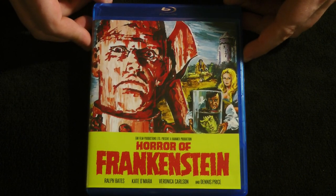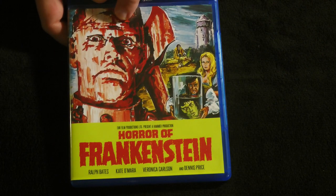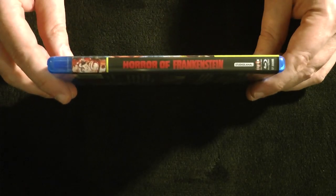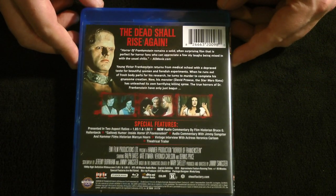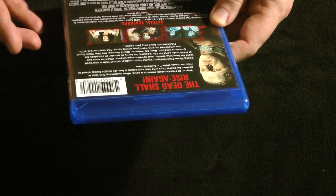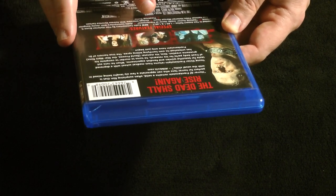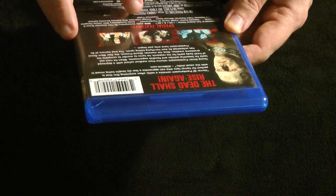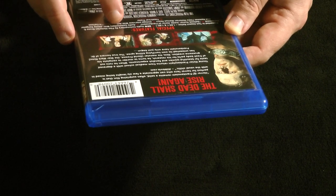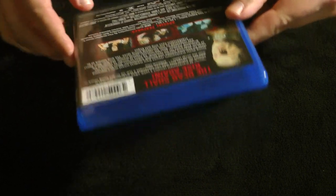Next up, back to Scream Factory for The Horror of Frankenstein. This was originally released as a double bill with The Scars of Dracula, and features Dave Prowse — Darth Vader himself — as the monster in this one. In terms of extras, we've got it presented in two aspect ratios: 1.85:1 U.S. aspect ratio and 1.66:1 U.K. aspect ratio; a new audio commentary by film historian Bruce G. Hallenbeck; Gallows Humor: Inside Horror of Frankenstein — this one's a little more of a horror comedy than the others that are more deadly serious; audio commentary with Jimmy Sangster and Hammer Films historian Marcus Hearn; a vintage interview with actress Veronica Carlson; and the original theatrical trailer.